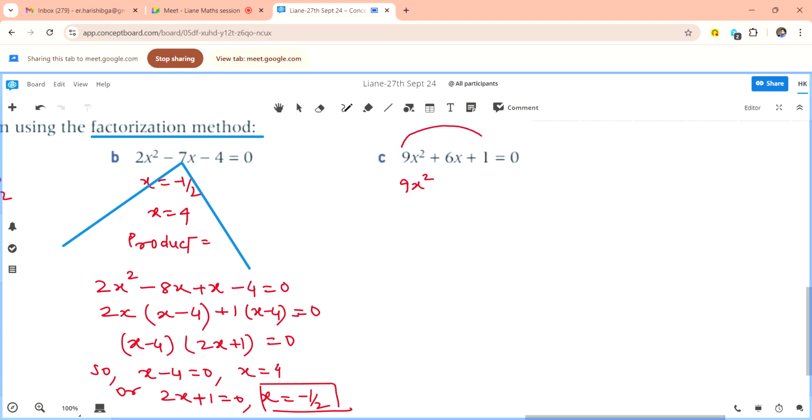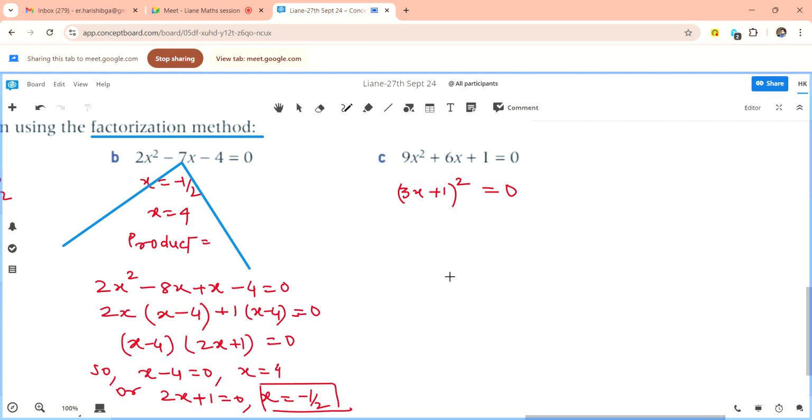If I see the product of the two numbers over here, which we need to think, it's 9 times 1. So that product is 9. No, like with 3x plus 1 to the power of 2. Yeah, we can also do that. It's just the expansion of 3x plus 1 whole square. So you can directly write 3x plus 1 whole square, right? Because that's just the expansion of 3x plus 1 whole square.